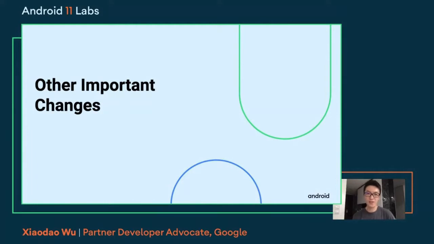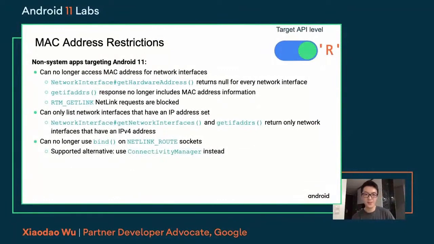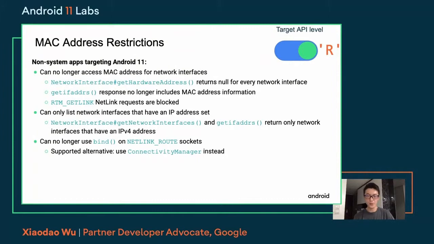I'm working with developers on Android. Today I'm going to quickly walk you through two other changes on Android 11. The first change I want to talk about is the MAC address restriction. We all know the MAC address is globally unique and users are not able to reset it. Google doesn't recommend developers to use MAC address for any form of user tracking or user identification. On Android 10, Google randomized MAC addresses for non-privileged apps. On Android 11, the MAC address is no longer accessible if your app is targeting Android 11 or higher. Developers can only access network interfaces with an IPv4 address. We recommend developers to use higher-level APIs like ConnectivityManager instead of the lower-level APIs.